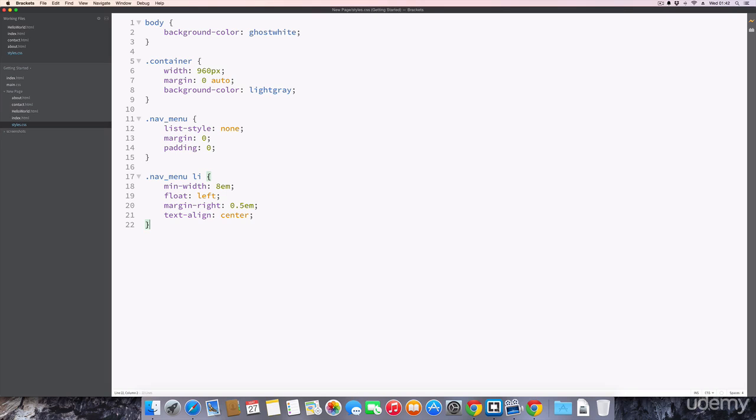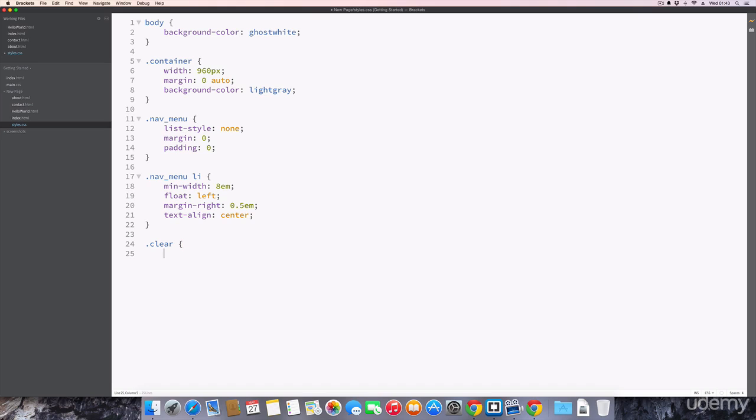The problem with float is that once you use it, every element after that is affected by this float. So float starts the positioning, and then every element after that will be affected by that position. The way we fix that is we have this thing called clear. We create a class, something you can use lots on the web page, because remember we said ID can only be used once in a web page, class can be used lots in a web page, and we tend to call it clear. I'll do this now so we can make the nav menu look nice and clean.